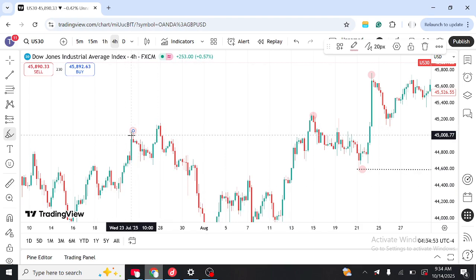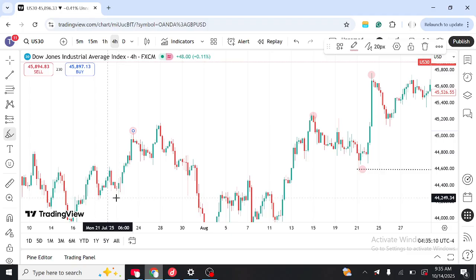The reason why this high didn't hold is because this high has not done any work, right? There is not any reference. There is not anything that we can connect this high to, because this high was unable to break this low. This is the last low, last strong low. You can see this low broke this high. This high has not done any work. Just because it moved to this side does not make it a strong high.